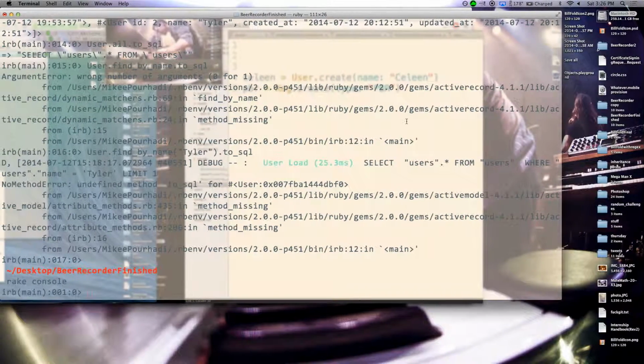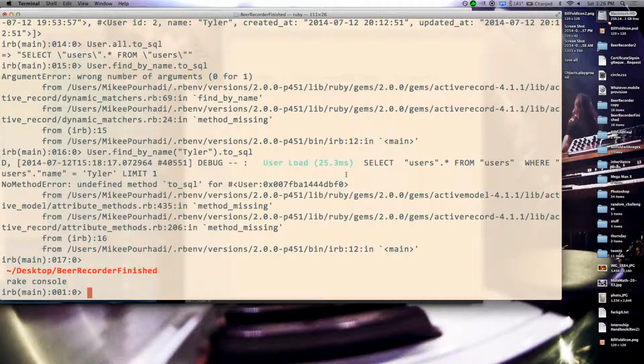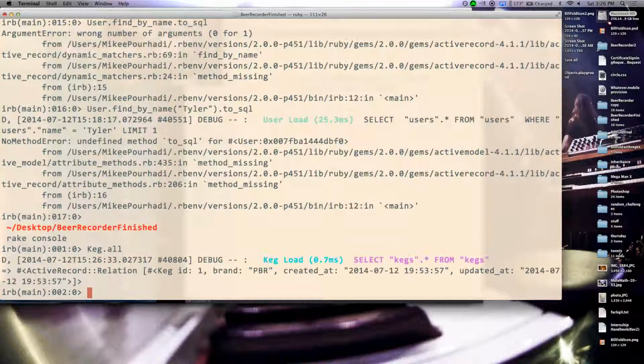Man, that looks really cool. Okay, so now let's try out our new association. Notice, we didn't drop anything, didn't do anything at our database level. Seriously, thanks, Celine. It saves so much time. It really does. It's a lifesaver to know that you don't have to drop every damn thing every time. So we already have a keg, right? We have keg. So let's grab our keg, and then what do we put here?